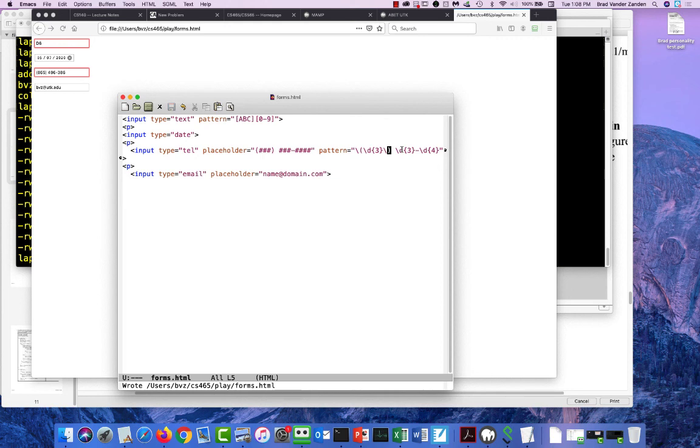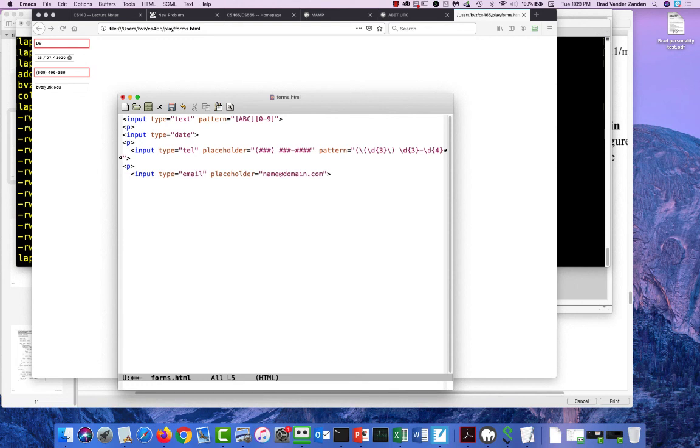You also need to be aware that different browsers are implementing these HTML5 things differently. Last year when I showed date on Firefox, it didn't work. But now they've made it work. Yes? Yes. So while we haven't gotten into regular expressions yet, I could put all of that into actual parentheses. And then I could have done a pipe character for or, and then I could do another pattern, and it would be that pattern or the other pattern. So yes, the answer is there is a way to do an or.